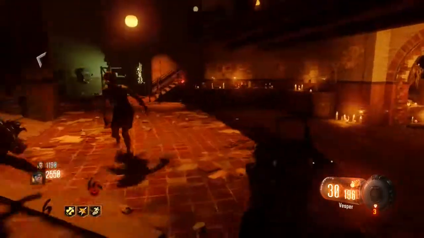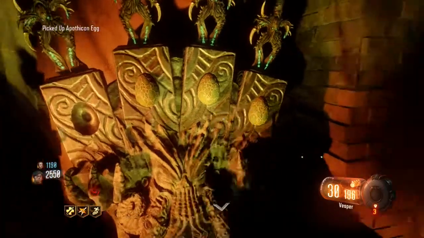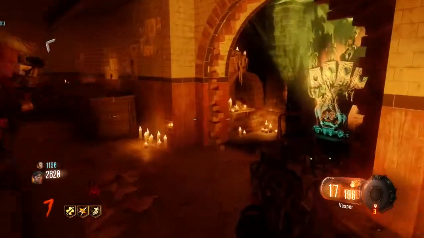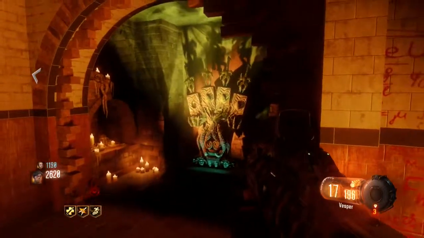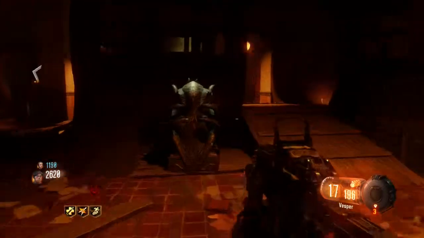You can't get the sword just yet. You have to fill up these eggs. Go ahead and grab one of the eggs. Doesn't matter which one. And once you got the egg, you're going to set it on a statue. There's 4 statues all throughout the map. Conveniently, there's one right next to you.